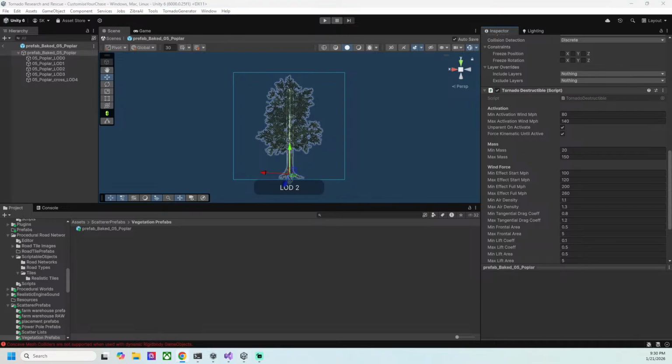Uproot trees supposed to be coming around 55 to 70. Widespread, that seems a bit low. Is that just me or is that quite low? 55 to 70 miles an hour. We get 70-mile-an-hour gusts here, and you get the occasional tree uprooted, but you're not going to get an entire forest uprooted at 70 miles an hour. Snapping becomes dominant in 94. Should we just say 150? Should we say 150 mile an hour? So let's say somewhere between 140 and 180.